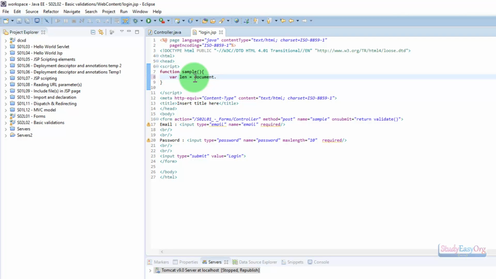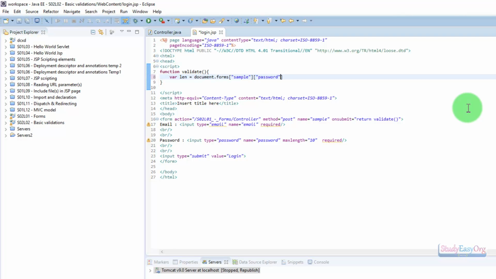So firstly we need to use the document object, then forms as object for all the forms in the web page. So it would be forms, and inside this form we need to pass the parameter as the name of the form. The name of the form is sample, and the name of the method is in fact validate. I made this silly mistake in here, so it's validate. And then we need to pass the name of the field. The name of the field is obviously password, which we are taking into consideration.